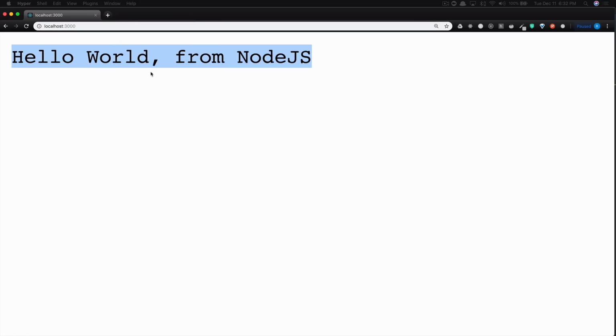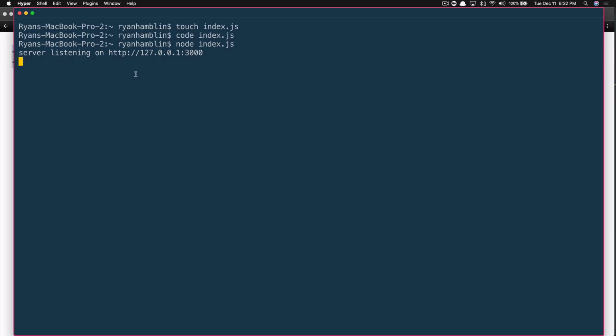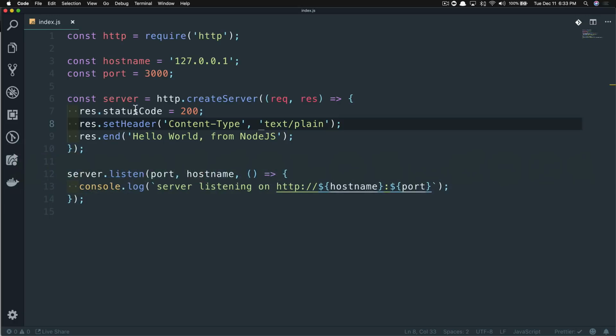So let's recap what we just did here. We built a file called index.js. We wrote a script in that file that creates a server and props that server up on a host of 127.0.0.1 and port of 3000, and then sends back some sort of response to whatever resource is requesting it.